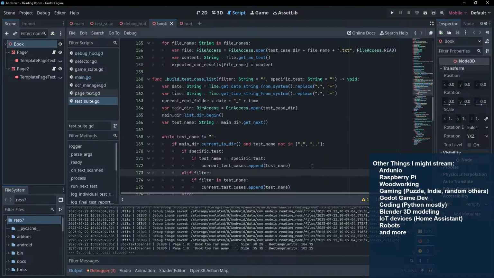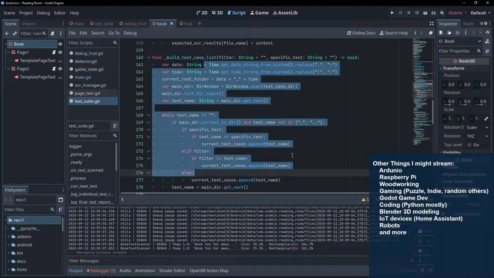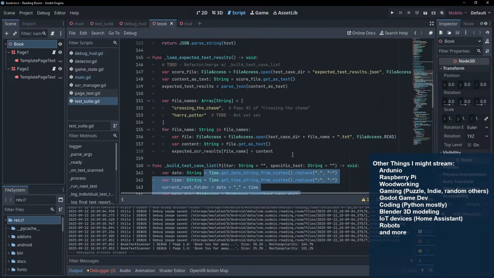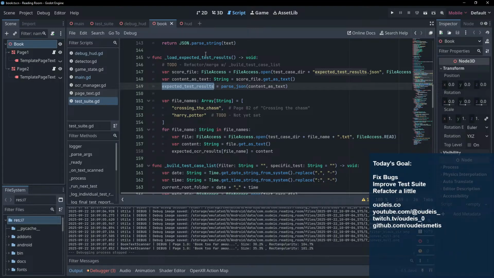All right, now back to our refactor. So we were building test cases based on the folders. I think I'm just going to nuke this and delete it. We have our expected test result JSON, and we're parsing it. Okay, so let's do this.